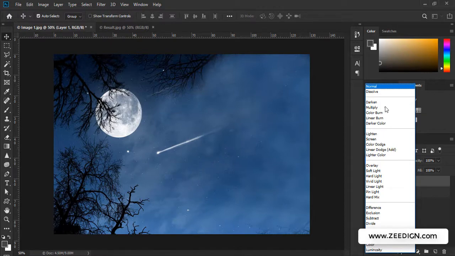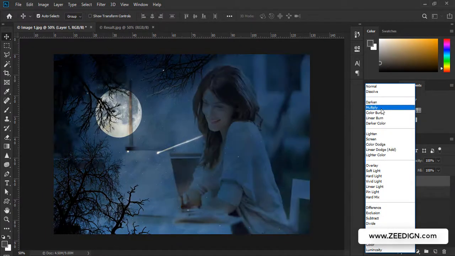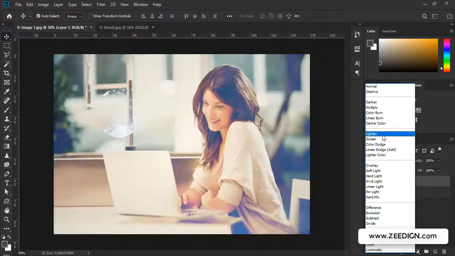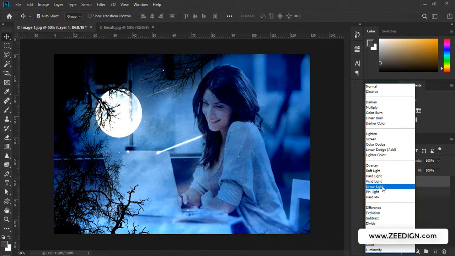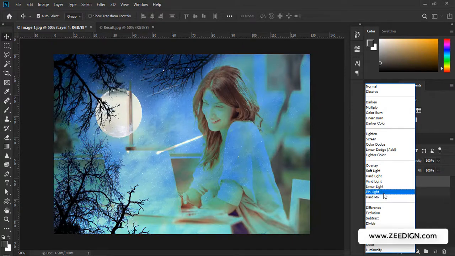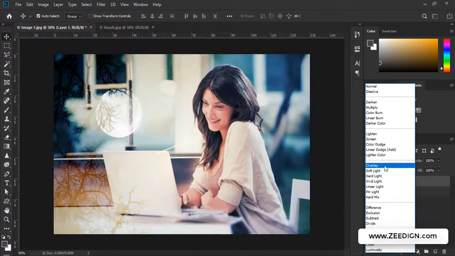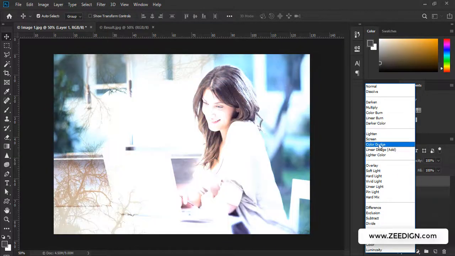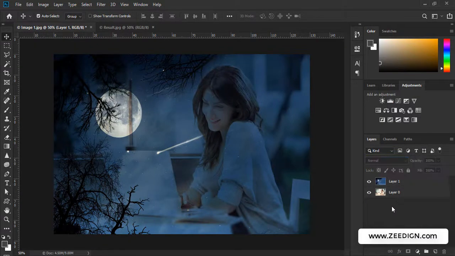Blend modes. This is how you can access the blend modes, and you could go through all these options one by one, and whichever is more suitable to the effect you require, or whichever is more appealing to you or your choice, you could go with that. Just pick the one you like, and once you are happy, just select it, and that's it. You could save this document and use this image.